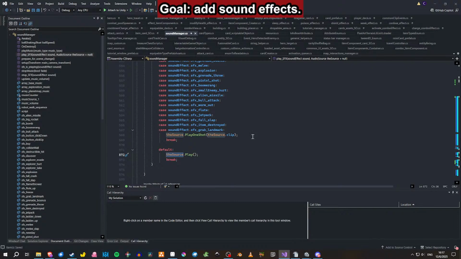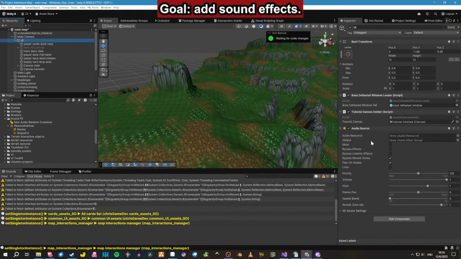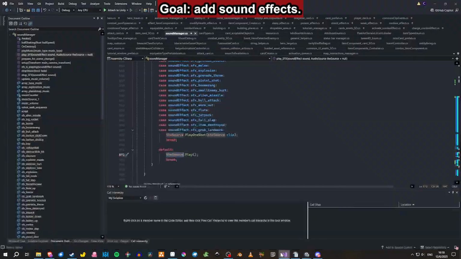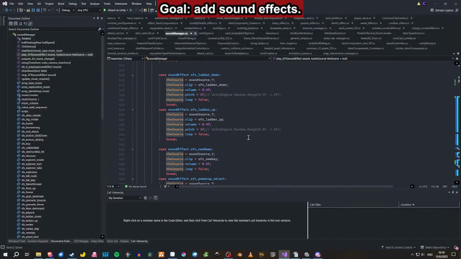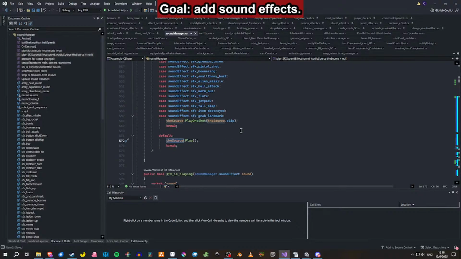So what if a single game object can do many different sounds, but with the same audio source? So this changes the audio source.